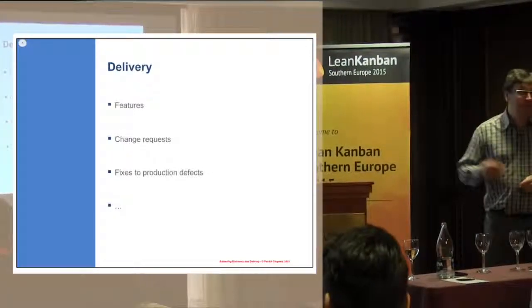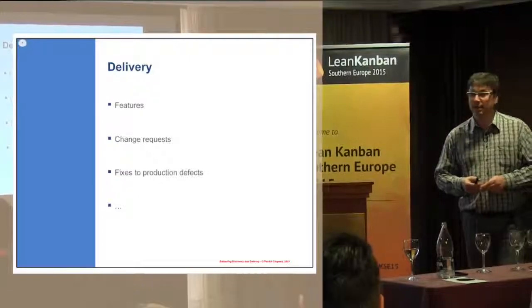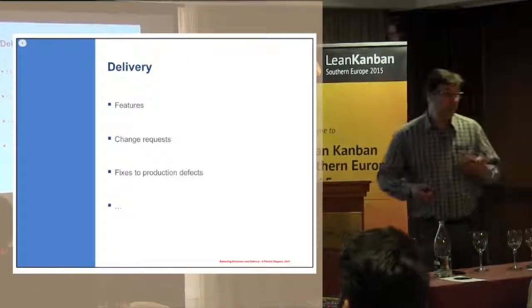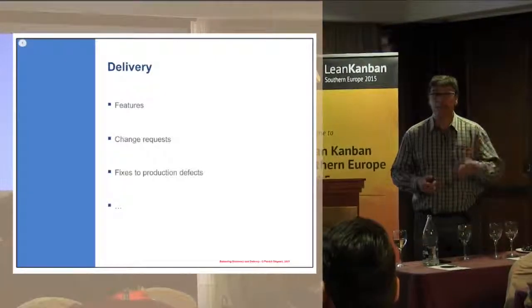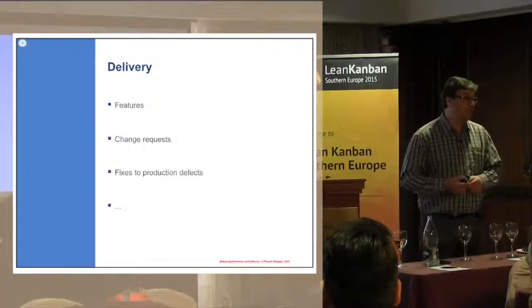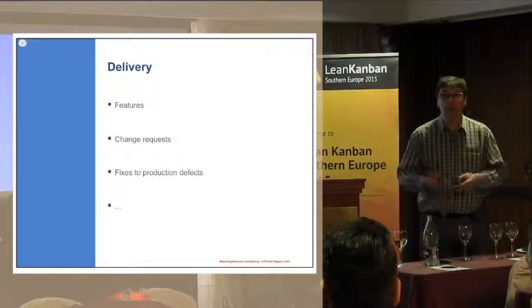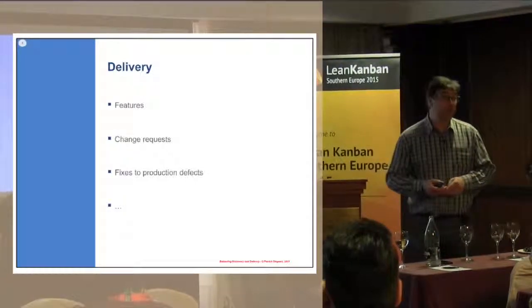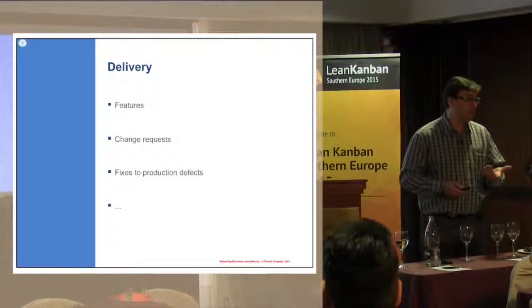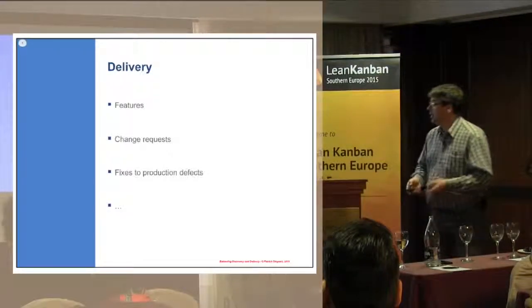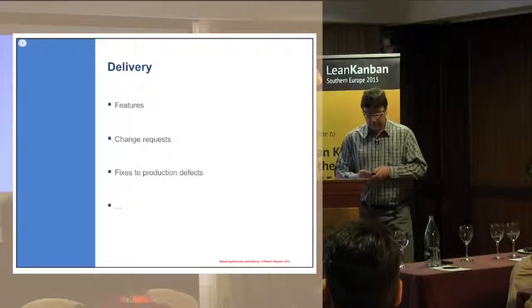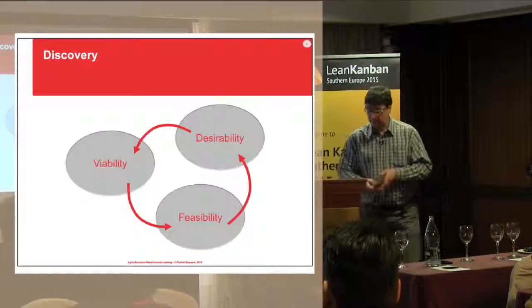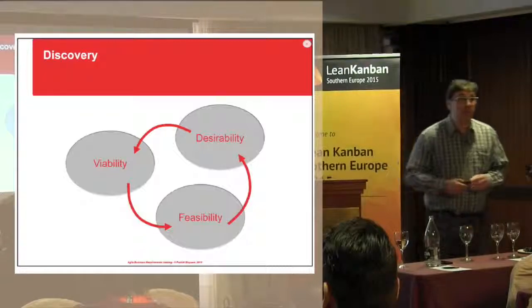So there's a delivery part to it. There's the delivery part in terms of delivering features, delivering change requests, delivering fixes to production defects. So that's what we deliver in software development, but that's only one part of it, right? There is a discovery. So I did something wrong with the pointer, I guess. Ah, voila. Okay. So there is a discovery.